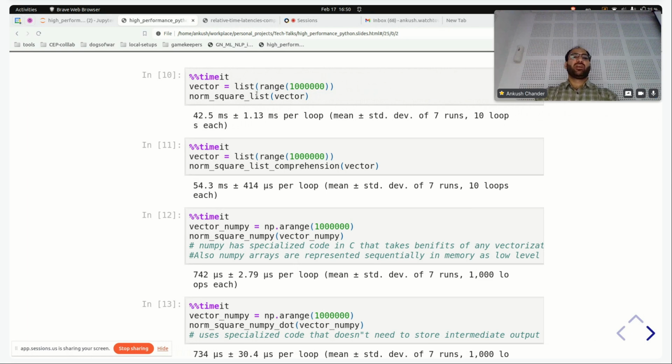Now when you use list comprehension, it takes a bit more time, but the moment you move to NumPy arrays, it is taking microseconds rather than milliseconds, so an order of magnitude change when you switch from Python list to NumPy arrays.